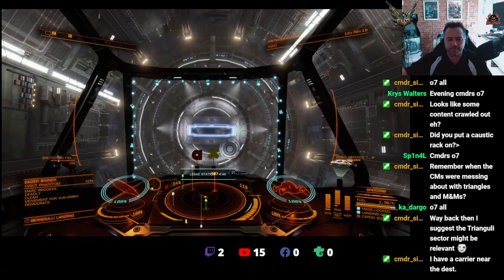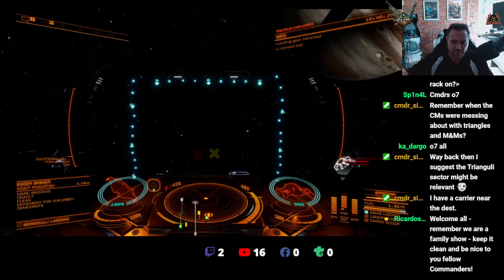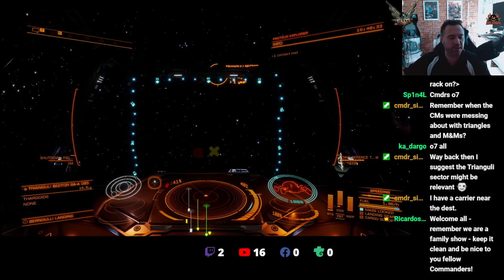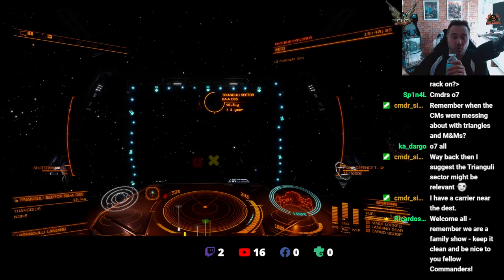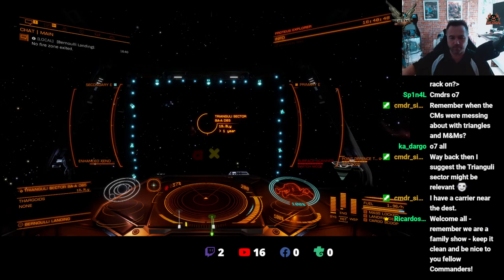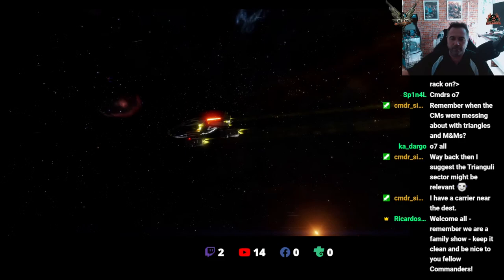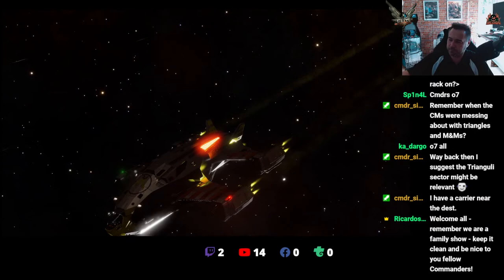You need a nimble little ship for this. Something that can outrun Revenants that are going to interdict you on the way. So, Triangli Sector, BA-A space D85. But these sites are popping up all over Thargoid-controlled space, right? Right, we've cleared that. We're jumping. Okay. Go, go, go, gadget ship.